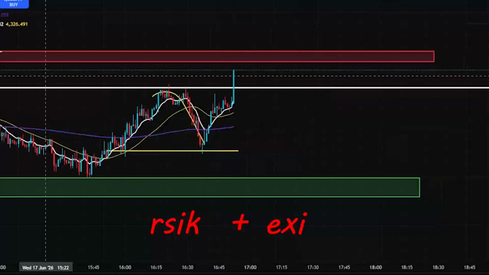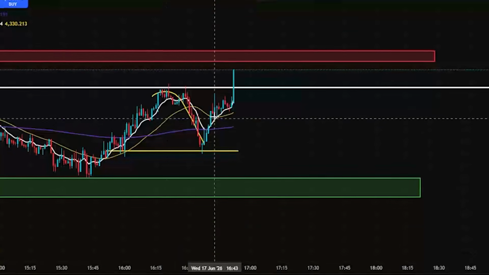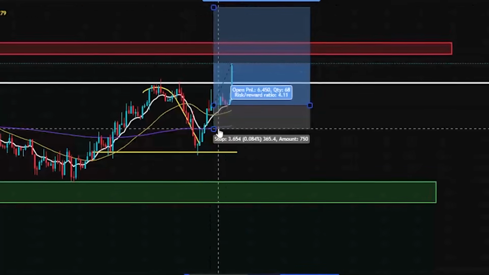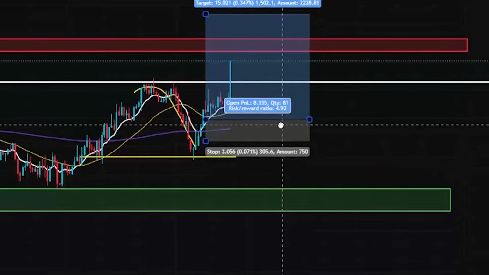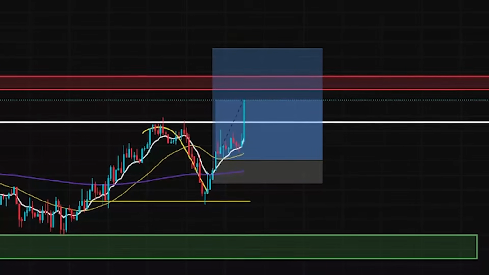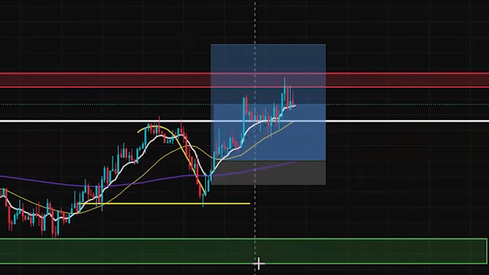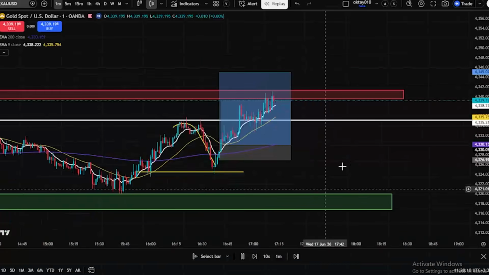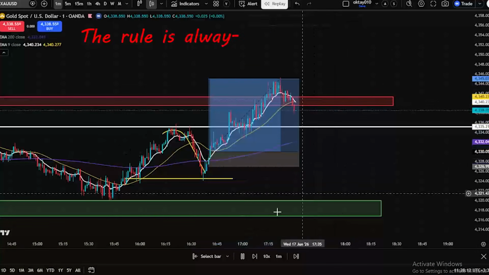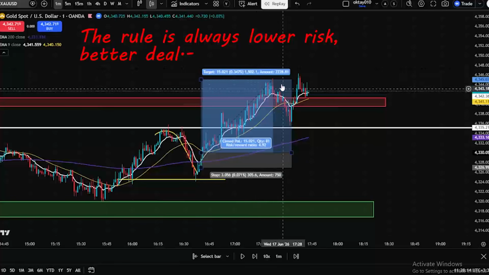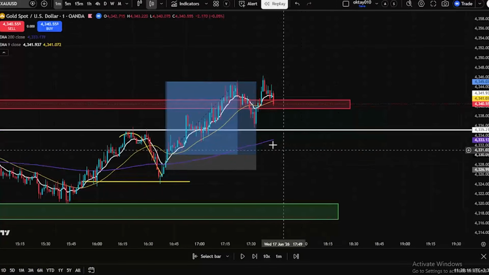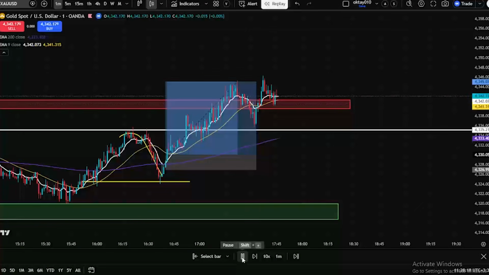Risk management plus exit. 1. Survival rule. First of all, you should know, if you don't have risk management, no strategy, even this one, is useful. The main rule, only 1% to 2% of the total account should be at risk in each trade. No more. There are no exceptions.